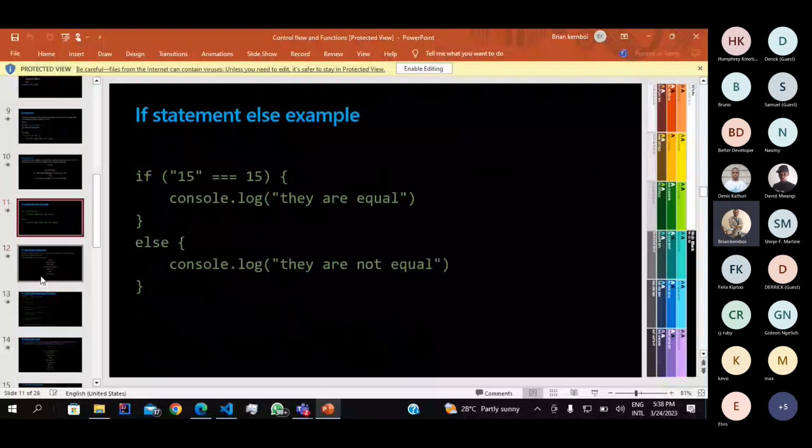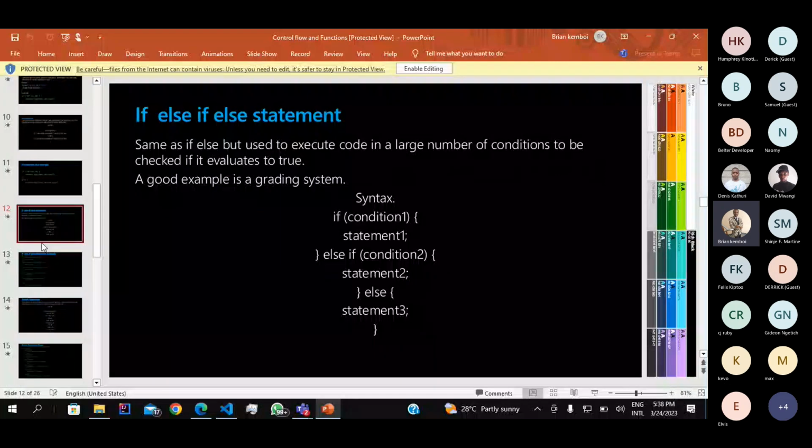I think I should come up with a very good example. I'll also give an assignment on the if-else statement, because this will always execute a range of conditions, checking through many conditions. So for example, the if-else was used to check something twice.